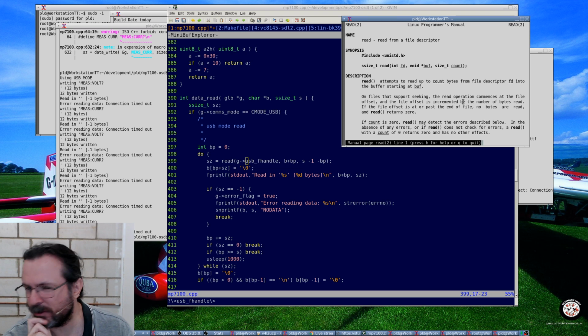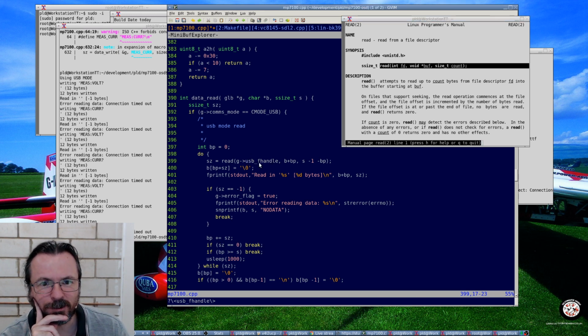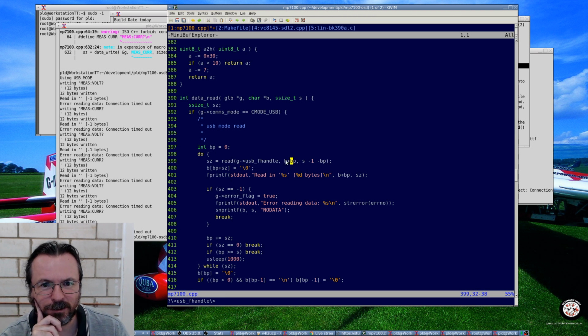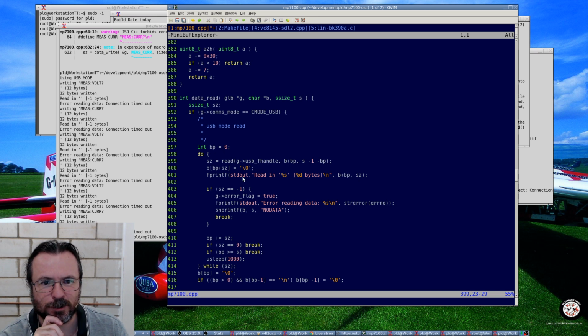Might be the power supply, but I did reboot it several times. But let me just check first what I got. So we should be reading the descriptor, the buffer, and the size of the buffer. I know it seems a bit weird here, but this is because we're iterating through until it comes back with no more data. So at the very least, the first part should work just fine. But I know what I've done wrong. No, damn it. Every time I think I've found my fault, it's not.